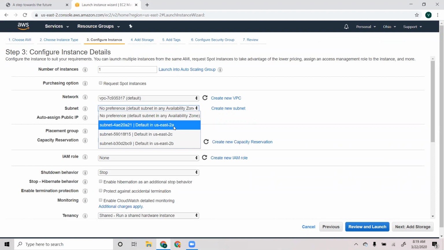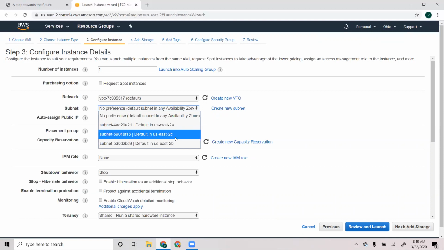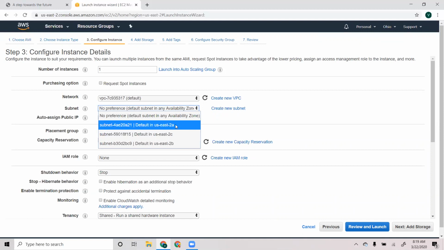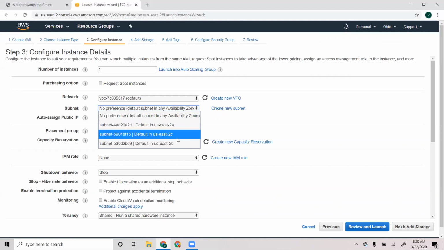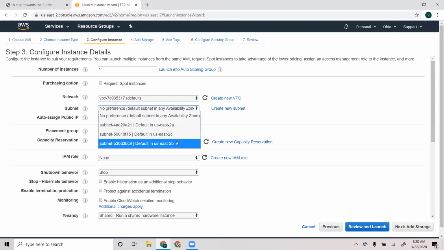It doesn't go through the public internet. That's why, as we are going to see today, I'm going to spin up one EC2 instance in 2A, another one in 2B, and one more in 2C. They're all interconnected, but they're all independent. They're connected through a low latency network, but they're completely independent in the way that if something happens in one availability zone, the other two availability zones are not affected. That is the main idea behind this.